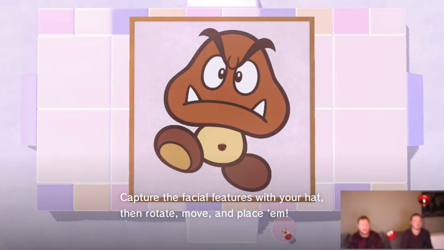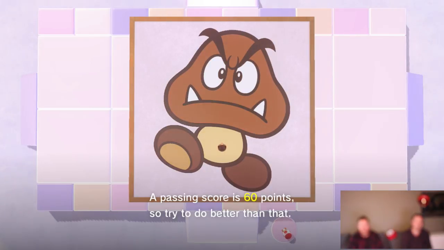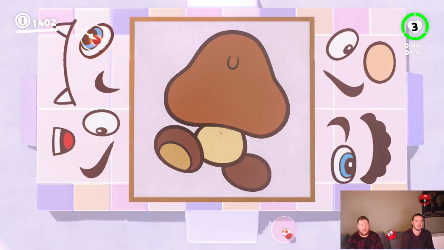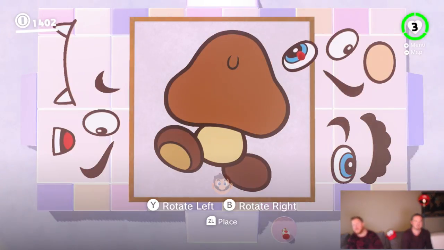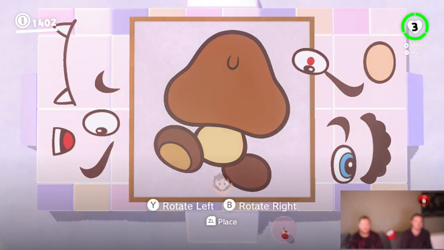Oh god. Alright. Oh, capture the facial features with your hat, then rotate, move, and place it. Okay, so it's up to you. It's up to me. Oh, I'm so bad at this. Alright, let's do. Oh wow. Oh, this is cool. You go Cappy. Okay, how do I... Oh, you're moving it, though. You have to rotate it. How do we rotate it? It had blue eyes. It doesn't have blue eyes. Oh, okay, I'm sorry. It's not controlled by Mario.